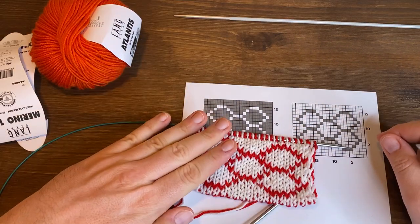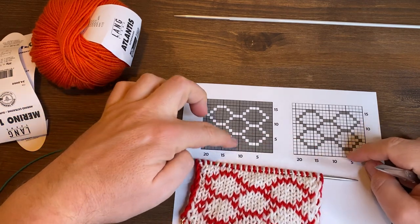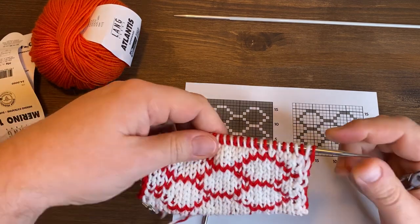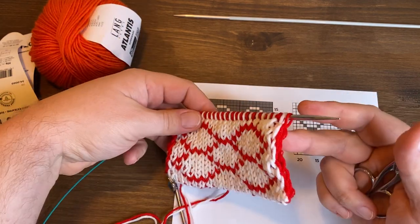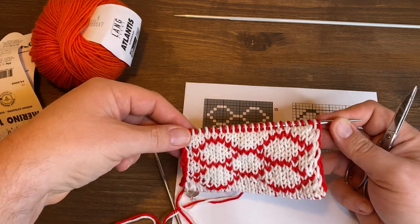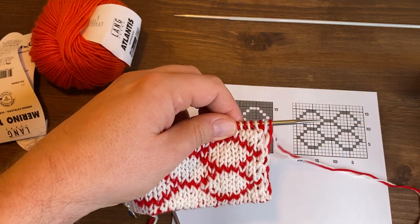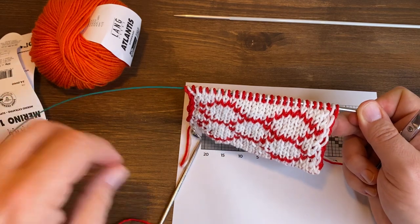You see, I finished the gauge swatch. The only thing that's left is to do a nice cast off. And the fun thing about casting off, you can see this is the gauge swatch I made with the neatly finished edges. So if you think this looks prettier, then just go to the other tutorial where I'll show you how to do this. We don't need any yarn to do the cast off. There's a special trick to doing the cast off for double knitting.